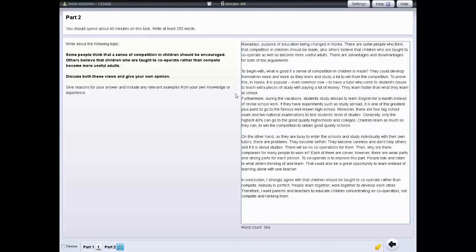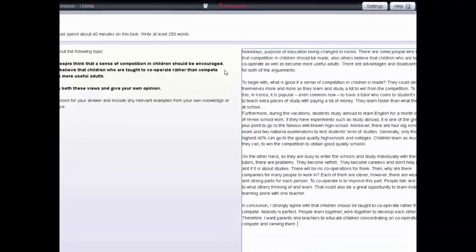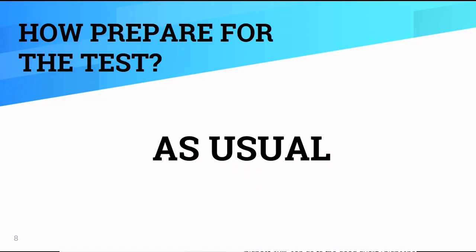For the reading and writing tests, the clock will turn red and flash when you have 10 and 5 minutes left. Okay, so these were the videos about how it looks, and speaking will be just a simple Zoom conference. I think you don't have to be shown this, and the only thing about speaking is that your part 2 will be shown by sharing their screen. And of course I would recommend you to have paper and pen with you everywhere.